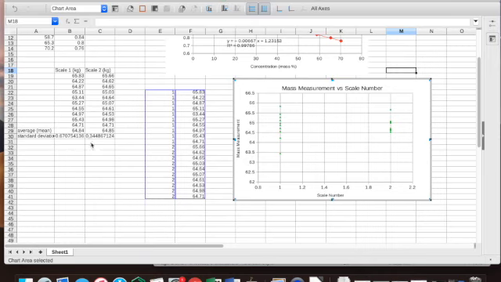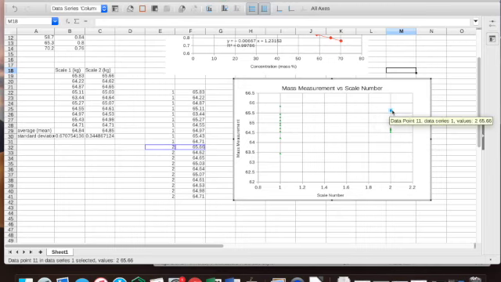Another thing we can tell by looking at it graphically is taking a look at the data points that might be outliers. If we hover over it, then we can see that the value is 65.66, so that value seems to be a little bit further from all the rest.